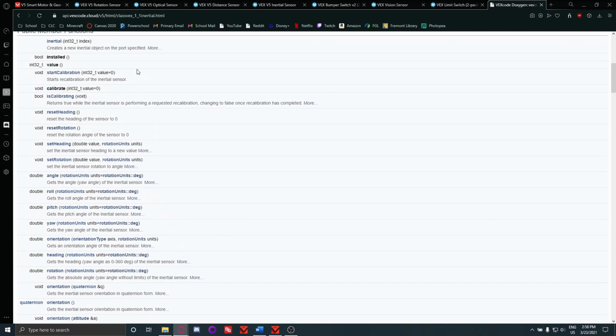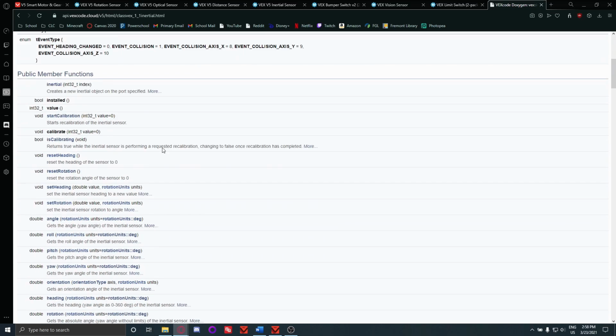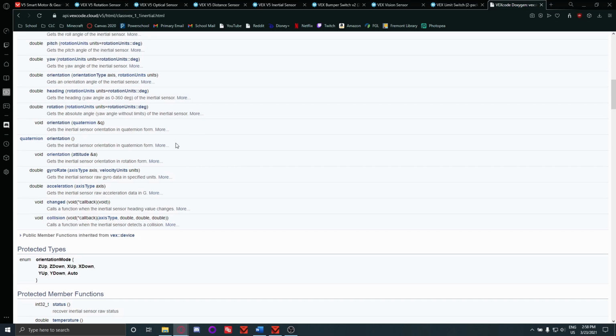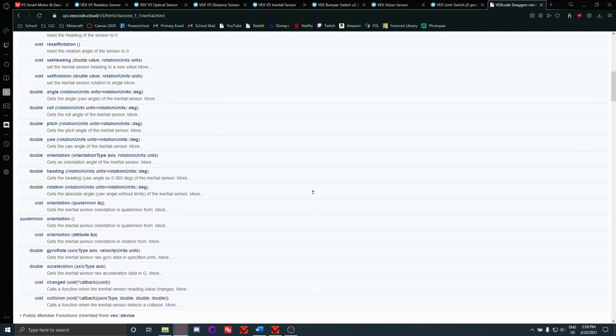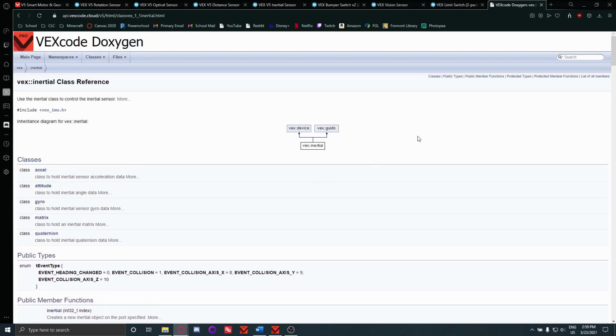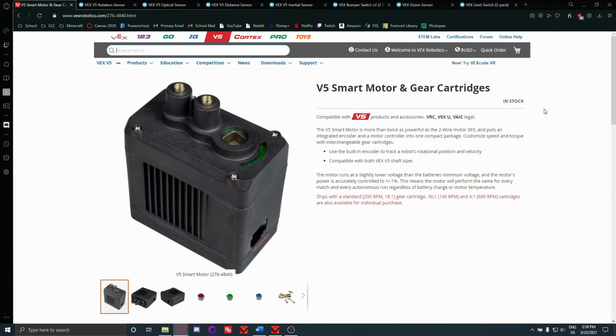So going here and searching up the sensor will show you how you can use it, what functions you can use with it. That way you can get a better understanding of whether it would be useful to you or not. But with that out of the way, let's go to each of these sensors and go through them.